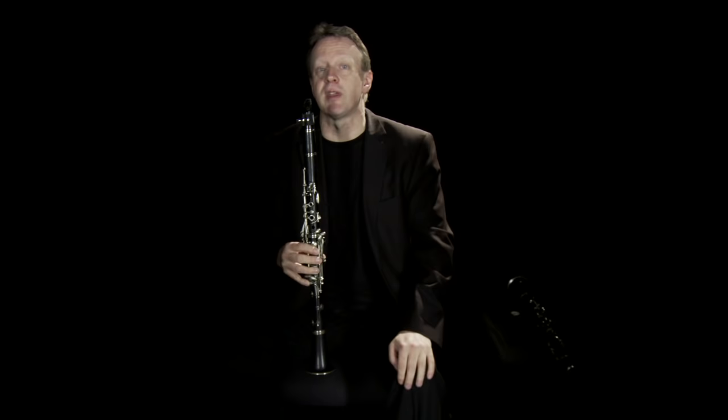Sometimes in a concert you may see clarinetists adjust their instrument at the barrel by slightly pulling out or pushing in to adjust the length of the instrument. This is because we may have noticed that either one or two of our colleagues, or possibly ourselves, or somewhere else in the orchestra, something has slightly changed in pitch, and we need to microscopically change the pitch of the instrument in order to adjust so that the sound reaches the audience bang in tune.